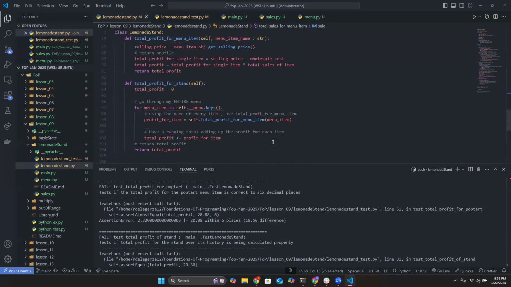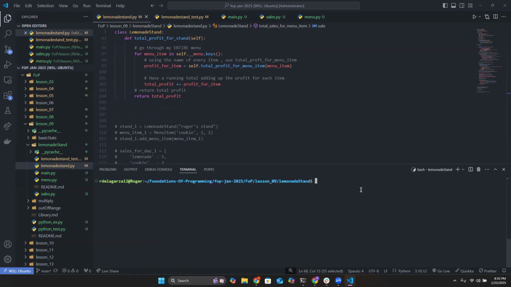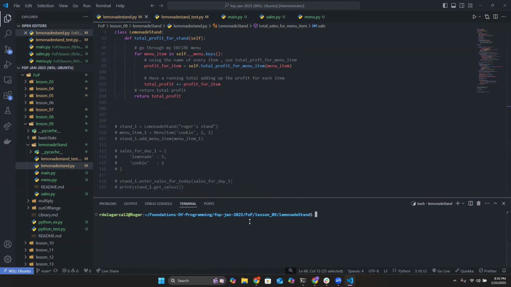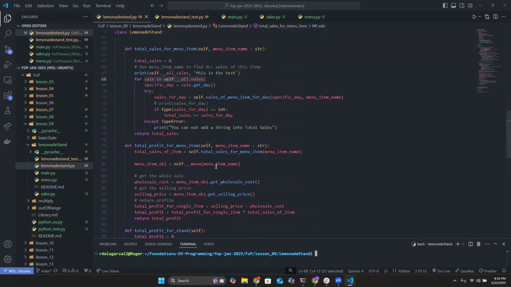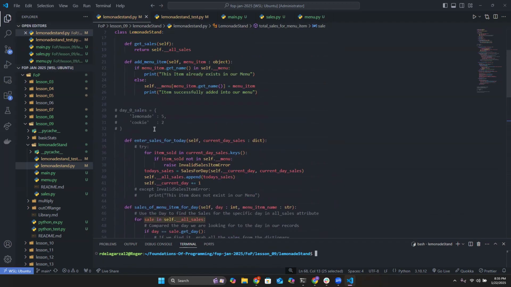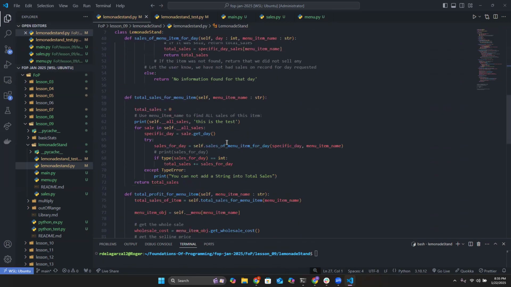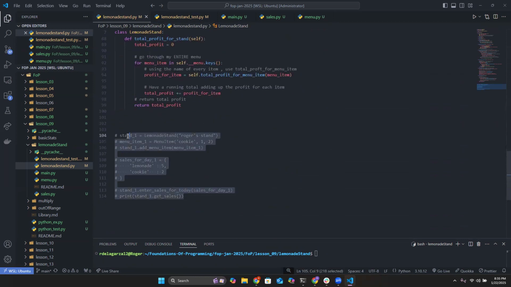Okay. Let's go ahead and take it one step at a time. I'm going to go ahead and clear this out. Let's go to our LemonadeStand.py. And I'm going to test out what is going on with our code by testing the methods individually.